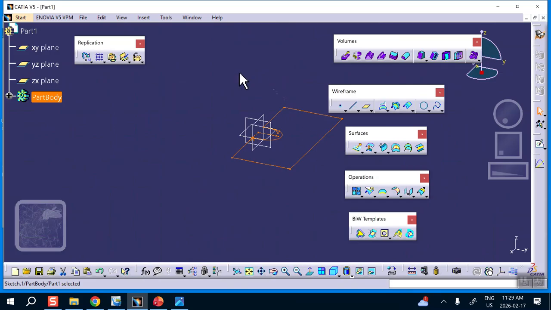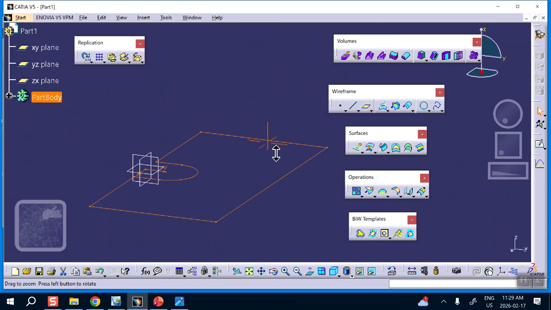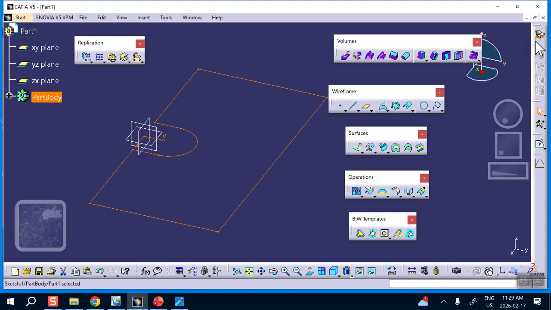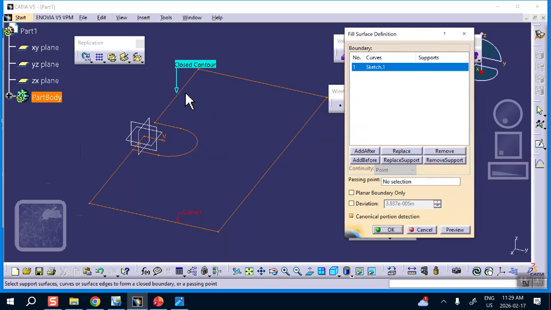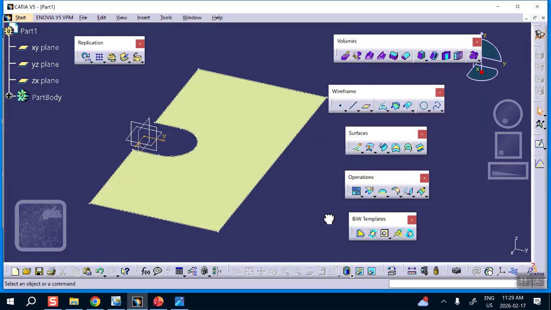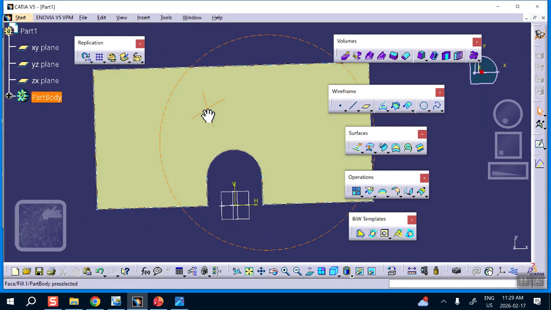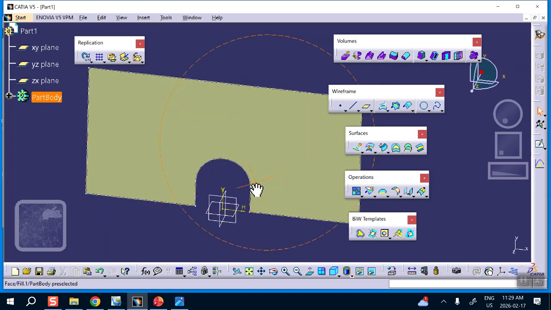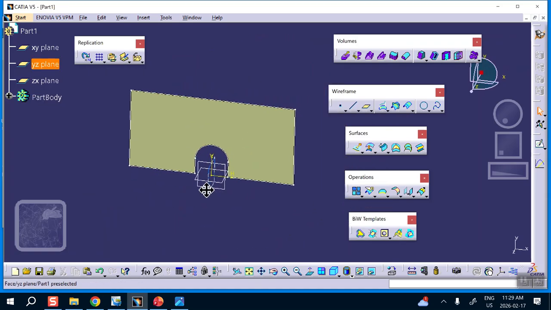Now, because you want to put a surface on this, we have to be in generative shape design, and we are. And as long as this is a nice closed curve, we can go and fill it. F-I-L-L. See that? Click. Select all the edges because it was already orange, it was already picked, and then we say okay. There we are. Okay, good. Excellent. So that takes care of the first part, meaning creating a nominal part, and we did.